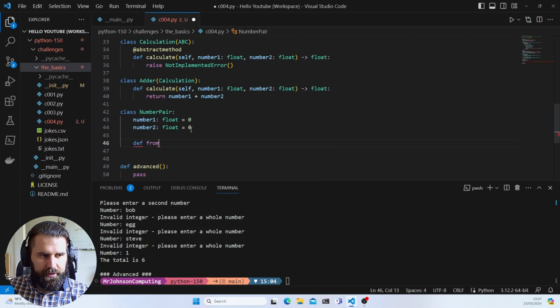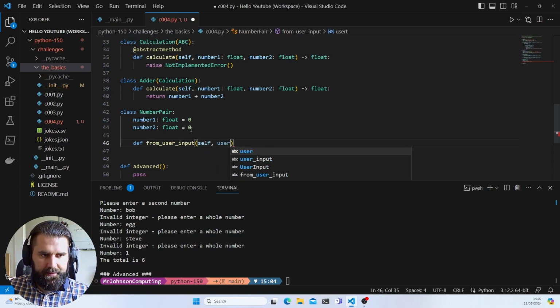And we are going to say this number pair is going to have a method called from user input. And that is going to take a user input object, which we made earlier.